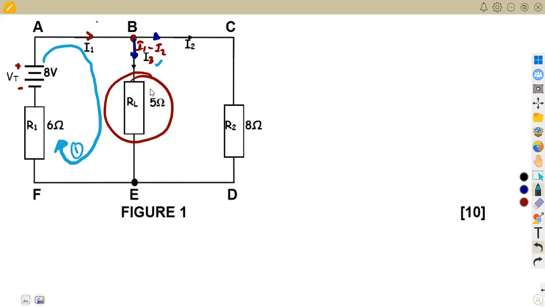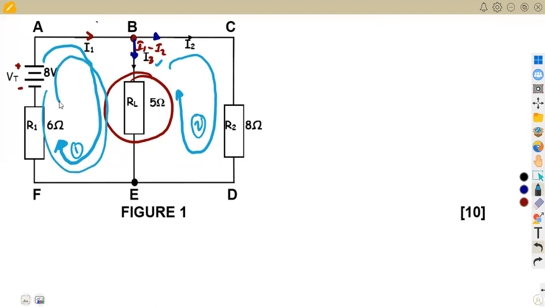In this case, for this loop, I can even consider this way. This one does not affect because I do not have a voltage source, so the direction does not matter. But here, if I take this loop this way, it means the voltage is going to be affected as a negative, because you are opposing the direction of current. So it's going to be a negative. But if you take it this way, your voltage is going to be a positive in that case. All right, so let us consider my loop 1, according to my diagram.